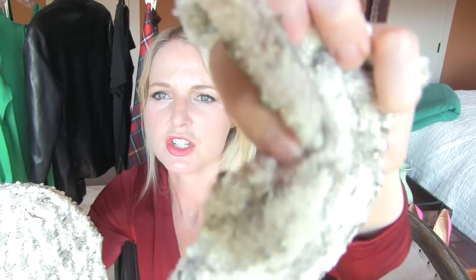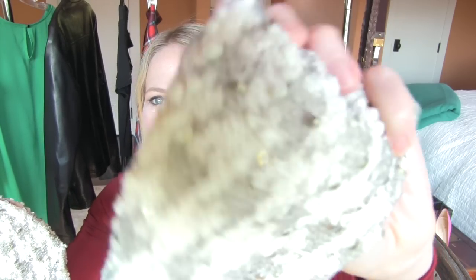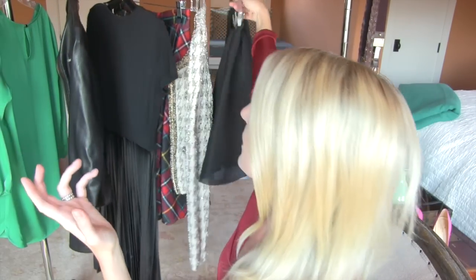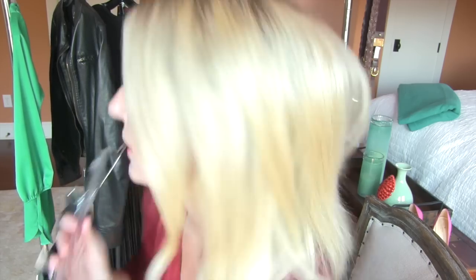Another texture is tweed or boucle, like this jacket that you guys may remember from my tweed jacket video — you can just see all of the texture in that jacket. And then one other example of rich texture is mesh. Just take a close-up look at that skirt — it's just full of texture. It's nice to mix different textures the same way you would with interior design. Or fuzzy sweaters or chunky knit sweaters.